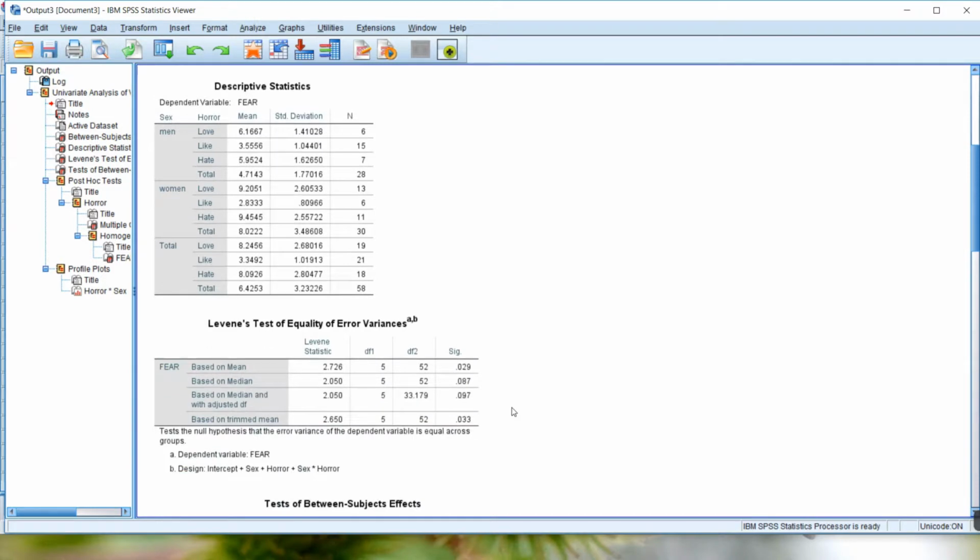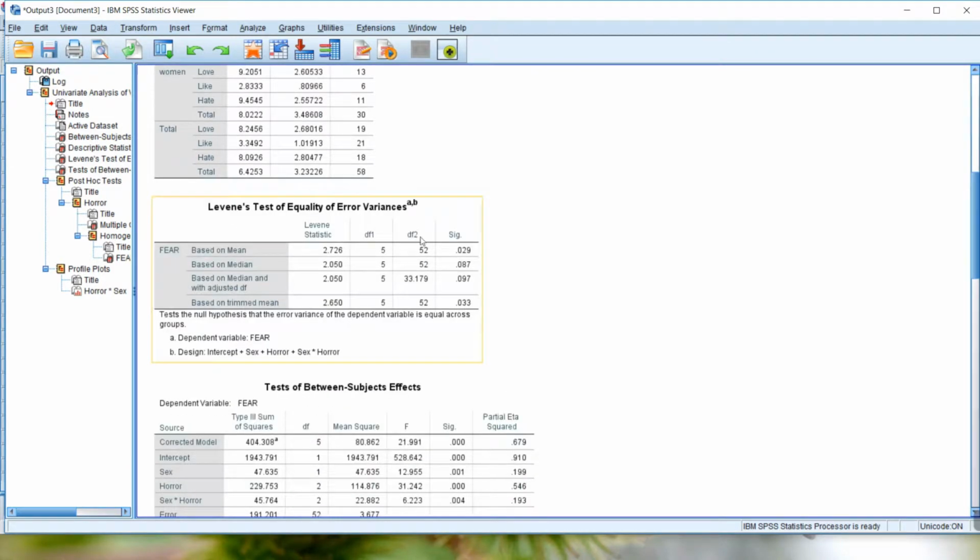Okay. The next box here is Levene's test for homogeneity of variance. What we're going to look at here is the statistic where it says based on mean. And this is the F value for Levene, 2.73. I'm rounding. This is not particularly exciting. What we really want to look at is over here where it says sig. That tells us whether Levene's test is significant or not.